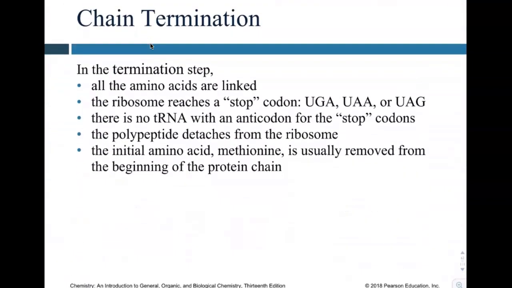And then you have a stop codon, okay? There's no tRNA for the stop codons, and so the ribosome will try to find a tRNA for that, and it won't. And so then you don't get anything happening that last step, and the polypeptide is just going to detach from the ribosome, and it's going to just go into the cytoplasm. It's going to do its thing then.